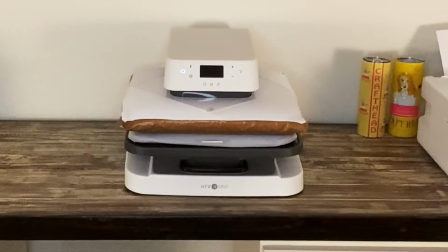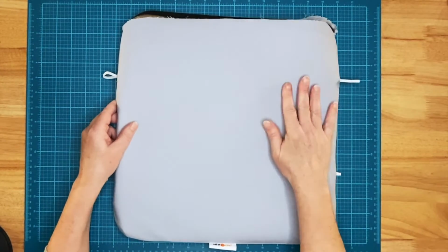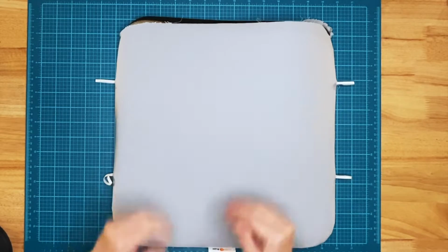All right, let's look at the pad. Now here's the pad that came with the HTV Ront press. And first of all, I don't really like the loops to connect it to the heat press. I like to be able to remove my heat pad.